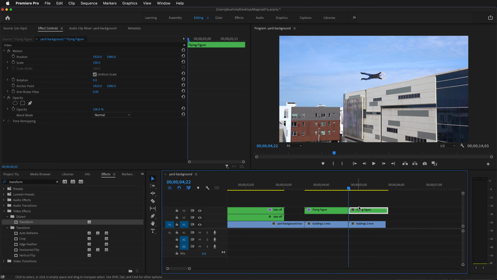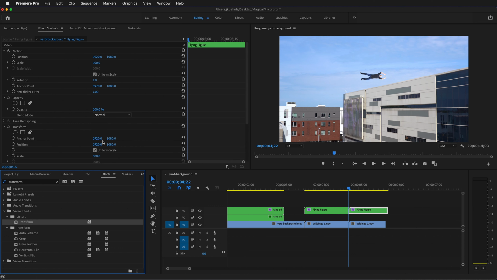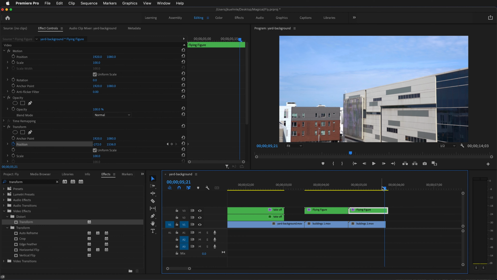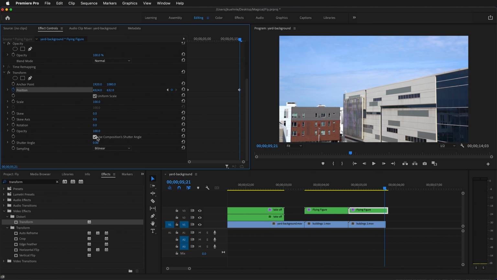So then we'll do this one more time on this clip here. So the same process, click on the clip, drag on the transform. Then on transform on the first frame, click a position keyframe, move the character into position. Probably want them to come down a little bit, and we'll go up this time. So they're off frame, move to the end of the clip. I think I'm going to move it to right here. And then go ahead and animate all the way across. Raise it up if you wish. Off screen. And then once again, we'll uncheck Use Composition Shutter Angle and crank up the shutter angle.